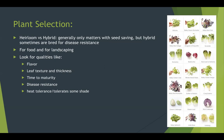Lettuce can be used not only as an edible, but for landscaping. And we've started to see this now in commercial properties and some entertainment venues where there's a kind of lettuce that's been grown for color, a particular sort of purple or something. When you're looking for what kind of lettuce you want to plant, the general rule of thumb is plant what you like to eat. If you already like eating it, it'll probably be fun to grow and you'll enjoy the work that you're going to need to do to raise that lettuce up to maturity.